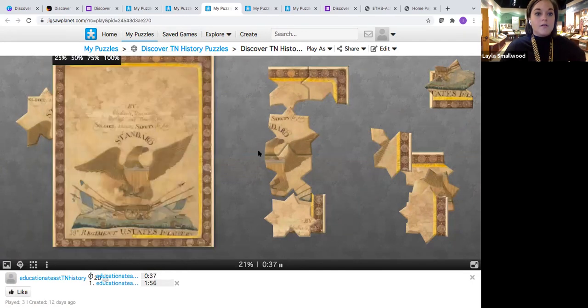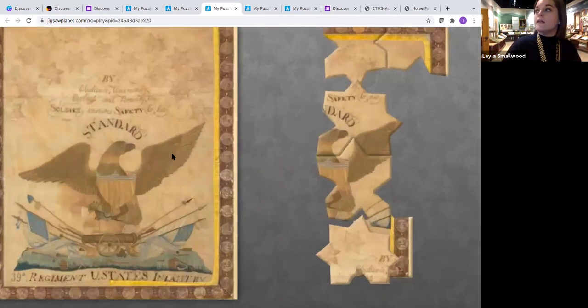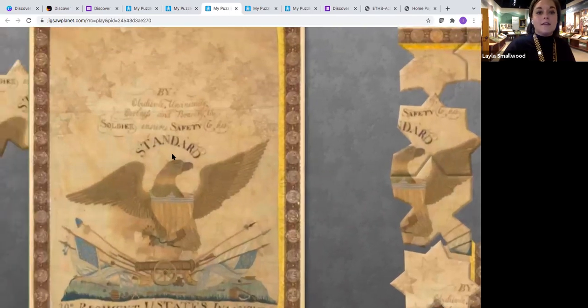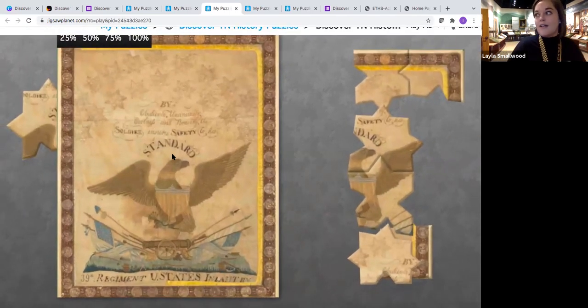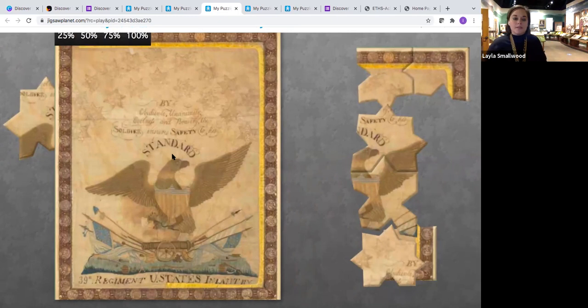Okay, so we'd have these puzzles that we'd put together, click things together, and eventually we would get this right here. So what is the first thing that stuck out to you on this flag? What's the first thing you noticed on this flag? The eagle, okay. What else do we see? Anybody notice something else different first? Okay, good. I see a lot of the eagle.